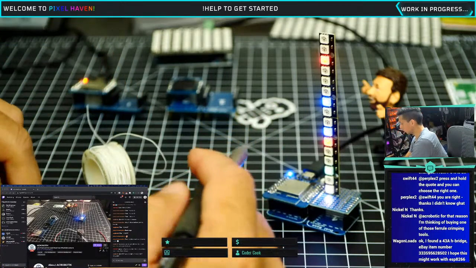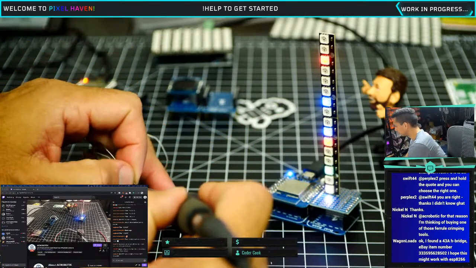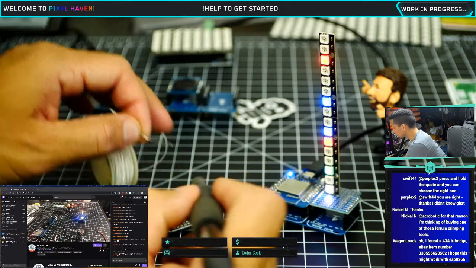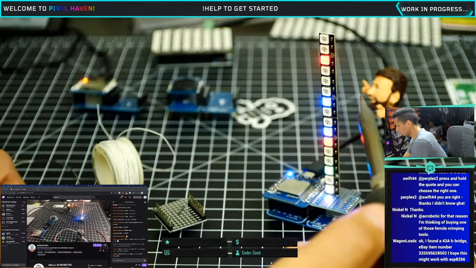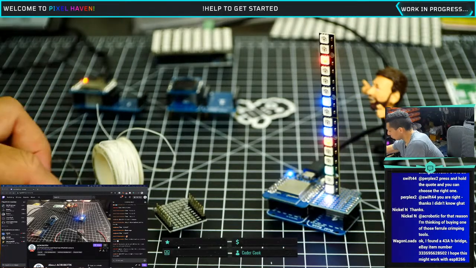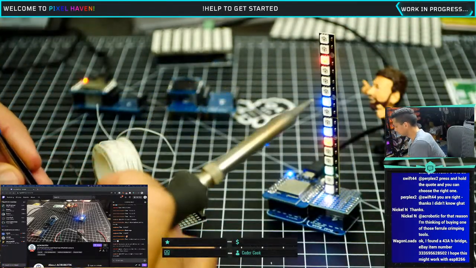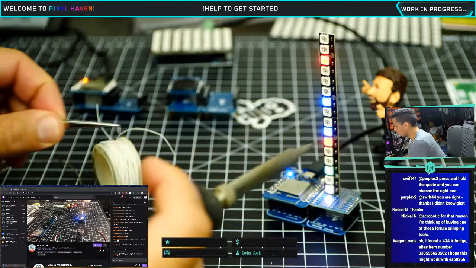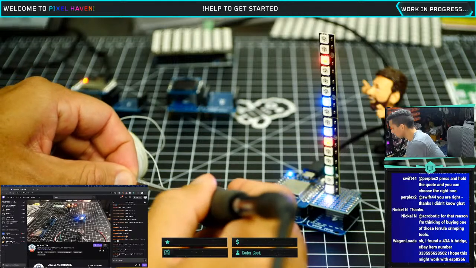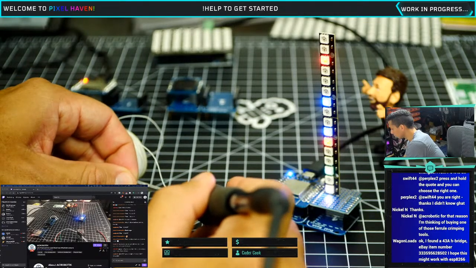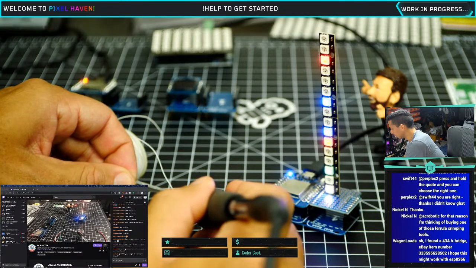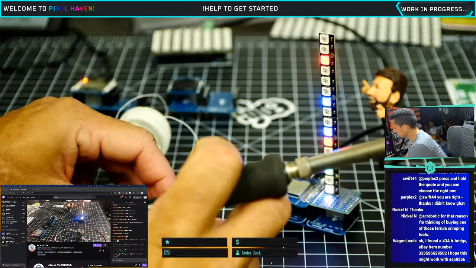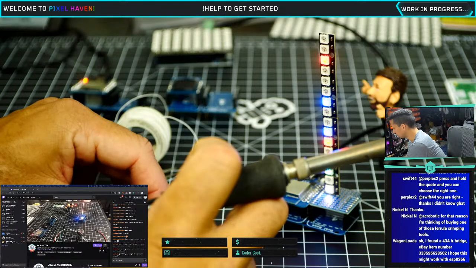Put a little bit of solder in there. Tweezers. You know, the fun stuff that you get to see in 5 seconds, if not less, in the videos. But it takes a while.